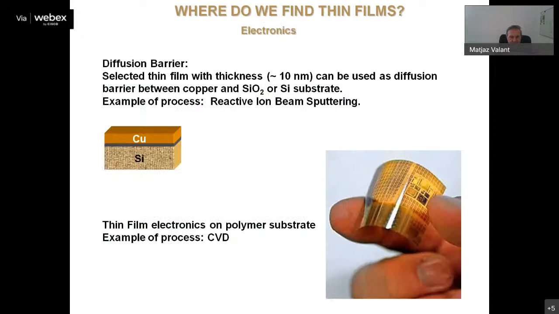Of course, in electronics, and here I give you an example of flexible electronics, but not only that, you will later see that it is present everywhere. The thin films can also be very useful because we can produce them so thin, like a couple of nanometers thin. They can be used as a diffusion barrier. For instance, if we have a substrate and then some thin film which wouldn't be chemically compatible, we can apply a barrier film that would prevent diffusion of one material into another. And that is very often done. For this purpose, the thin films are very, very useful.